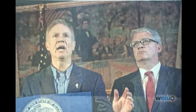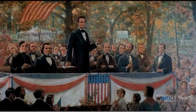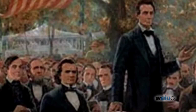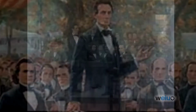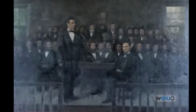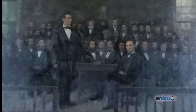Some of the historical paintings that he did, one of them hangs behind the governor's desk in the state capitol building in Springfield, Illinois, and it's Mr. Root's interpretation of the Lincoln-Douglas debate that was held at the Coles County Fairgrounds at Charleston. I wanted to mention another historic painting, and it's the Lincoln-Thornton debate painting, which hangs in the main courtroom of the Shelby County Courthouse here in Shelbyville.